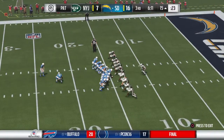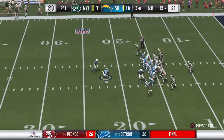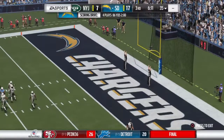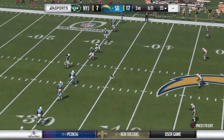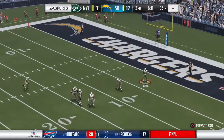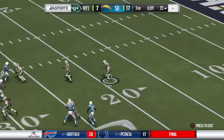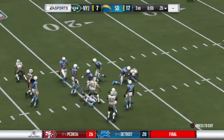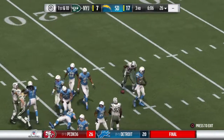Terrific play. The call is to go for 1 and kick the extra point. It's good to make it 17-7. The kick unit on here for the Chargers as they will send this one away. This is taken at his 4. And he'll take it up past the 25 to the 26-yard line.